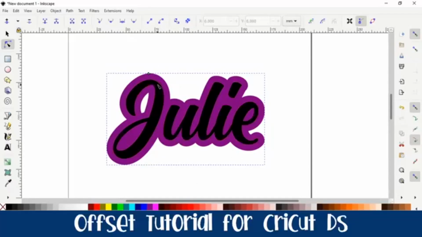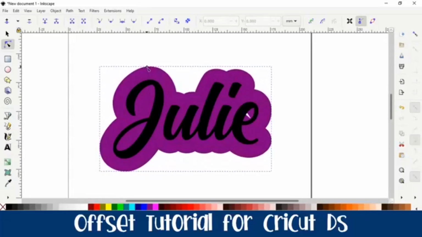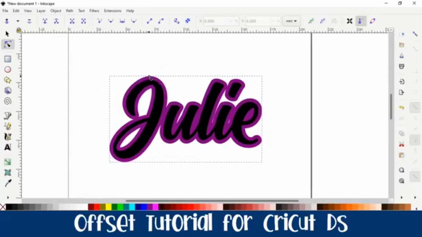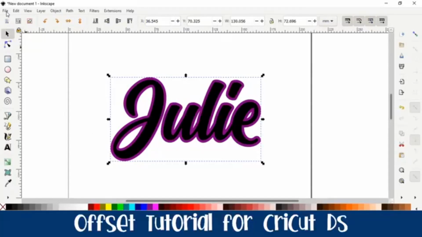Right? If you would like more control over the size of your offset, you want to unclick this snapping tool. That then gives you the ability, right, to move it to whatever size you like without it snapping back. Now I like, for my text or my names, I only like the slightest offset, so I'm going to leave it at that. And that is pretty much our offset. So we're going to go clicking here, right?